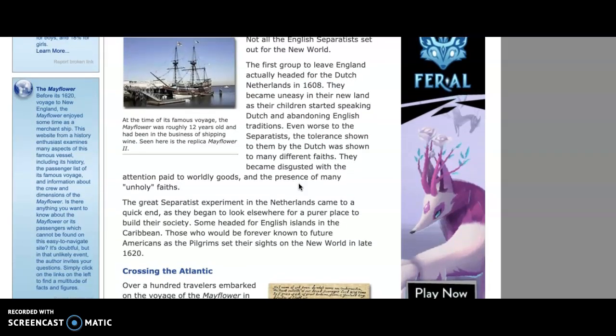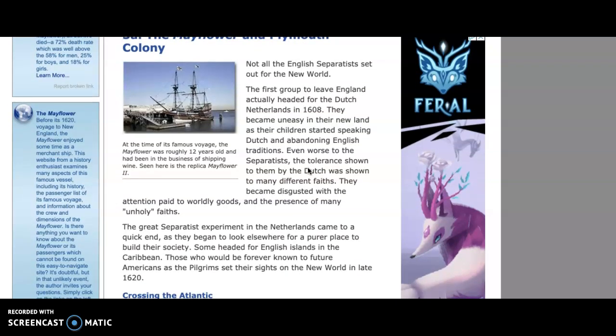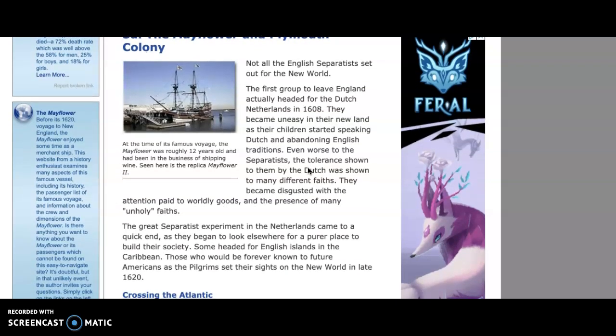Oh, got to give some background information here. So, the Puritans in this time period in England, there was a lot of political turmoil between the Catholics and the Protestants. I mean, it was really bad. People were being killed, burnt at the stake. The monarchy was changing back and forth between Catholics and Protestants. And so when the monarchy changed faiths, everyone in the country had to change faiths. If you didn't, you were going to be killed. And so the Puritans got tired of this. And so they said, hey, we're leaving. And so they went to the Netherlands.